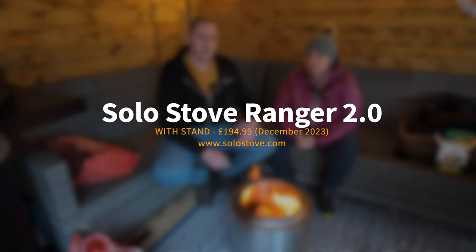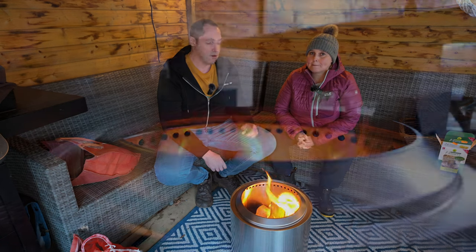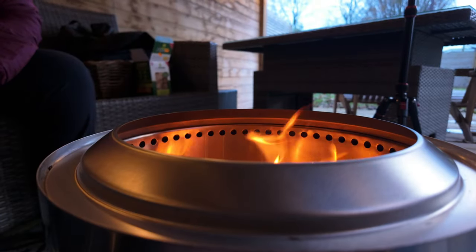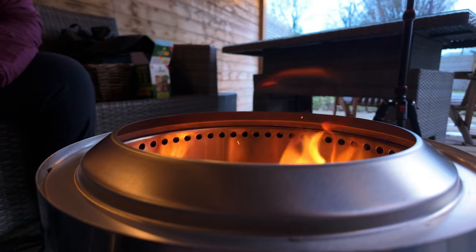$194.99, I think it is. It was just under 200, so it's on sale at the minute. But the retail price is $244, I think. Something along those lines. And that's for this exact one, the Ranger with the stand.